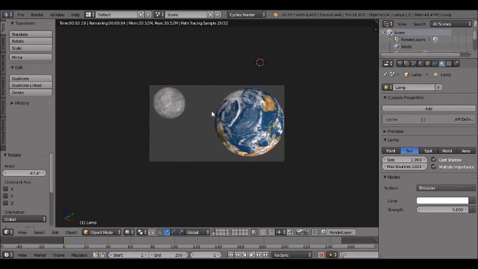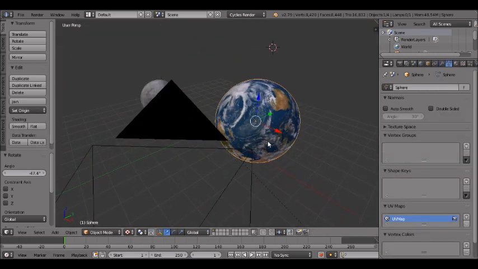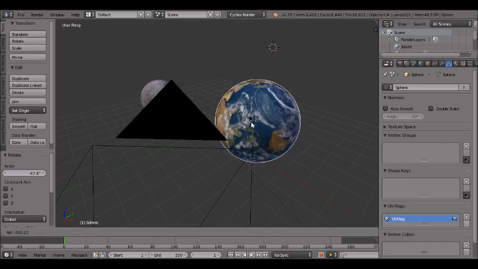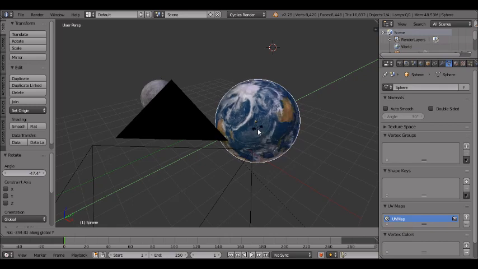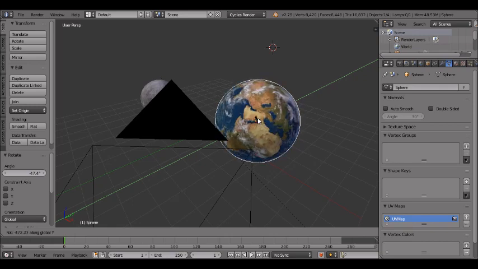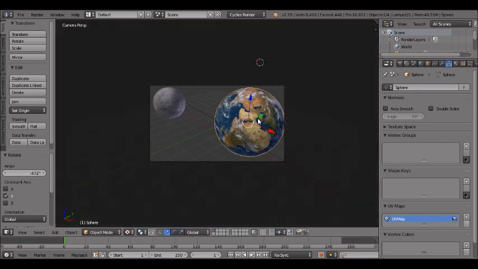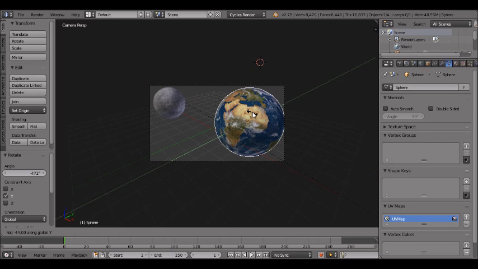I just want to show a different side of the Earth. I'm just going to rotate. So press R, and then I just want to rotate the Earth a bit. Yep, maybe like this. And let's see on camera. You can press X or Y or Z to help you in rotating.